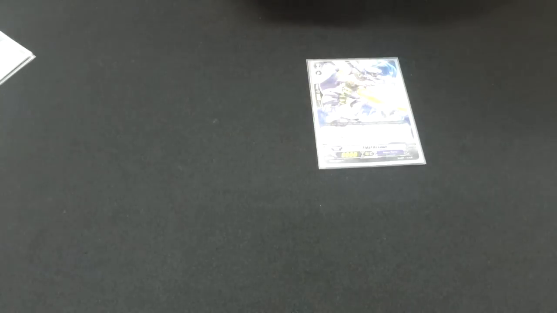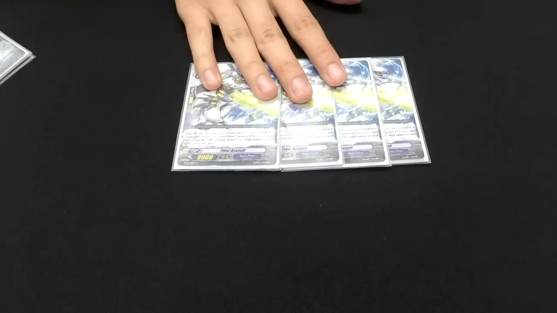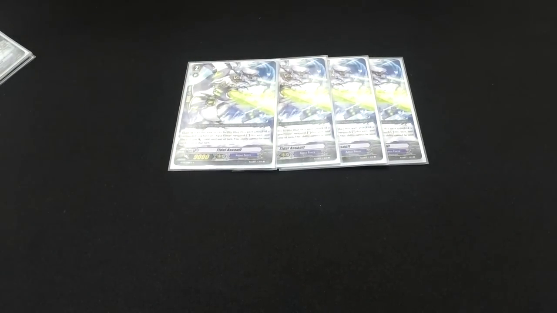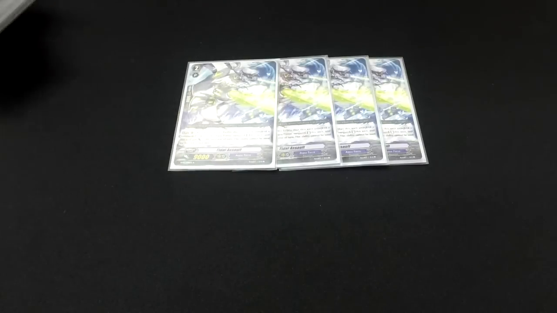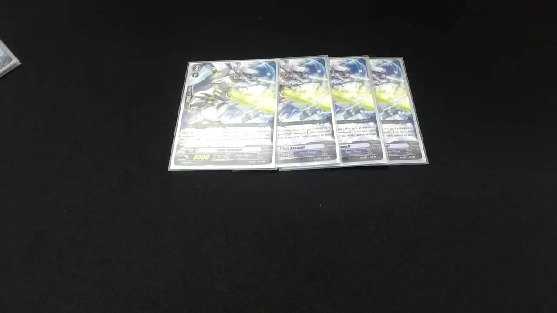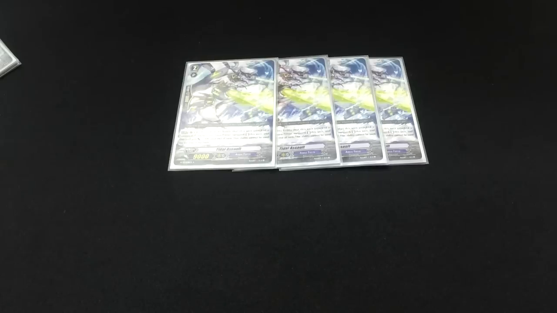Next we have our other MVP. I know I have a lot of MVPs in this deck, but Tidal Assault, I like him because he forces those battles early game when you can't draw into Magnum Assault. He's really good. But the only downside is obviously he loses 5,000 power, but that's okay, we can work with that, because we have other cards that can help him out.